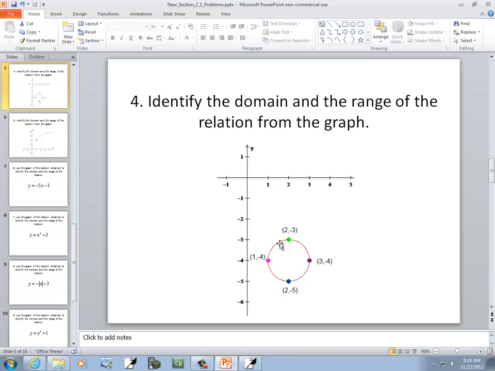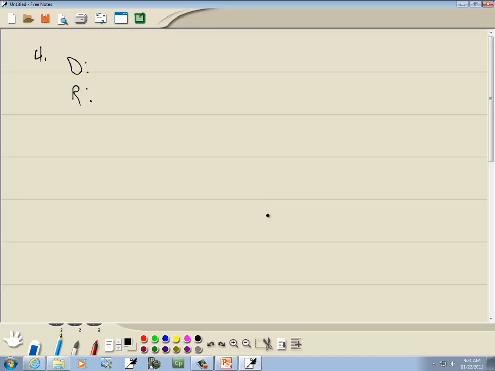Okay, our domain is our x values where our graph exists. Well, this is the leftmost part of our graph right here, and I give you the point here. It says (1, -4). So if I would even go straight up from here, I'd see it's x equals 1. Graph doesn't exist over here anywhere. So the leftmost x value where the graph exists is 1.